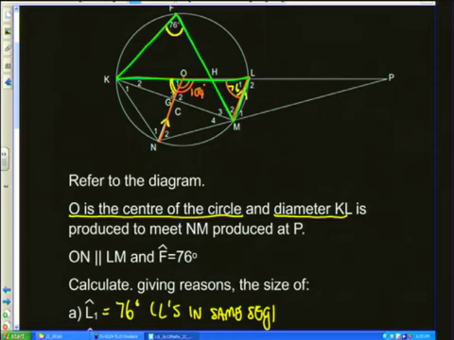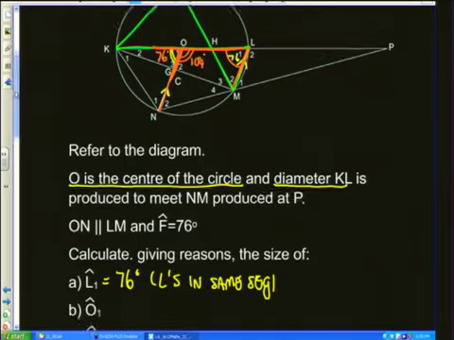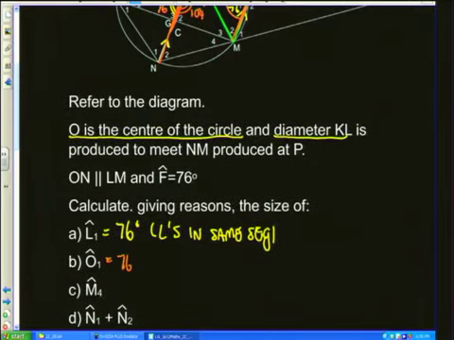All right? Guys, to save time, I'm not going to write this all down. I just want you to follow me so that we can get through all of it. So that's 104 degrees. And in fact, that's going to be 76 degrees, either because you're doing adjacent angles on a straight line, or in fact, if you can spot it, we've got corresponding angles over here. There's an F shape over there, all right? So you've got corresponding angles where ON is parallel to NLM. So that's why O1 is 76 degrees, okay? The next one, I'm just going to fill that in over there.